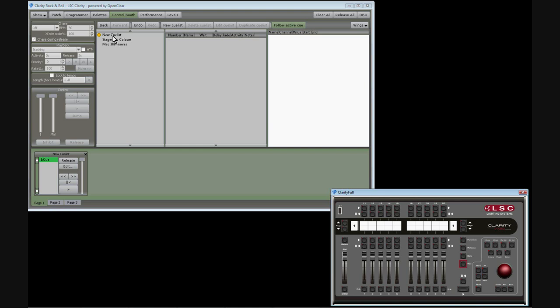To assign a cue list to the wing for playback, simply click and drag the cue list onto the LCD screen. To play the cue list, press the play button on the virtual wing or on the real wing hardware. The wings interact with the standard cue list playback in the Clarity software, so you have multiple points of control. Once assigned, all the details of the wing and assigned playbacks are saved with the standard show file.